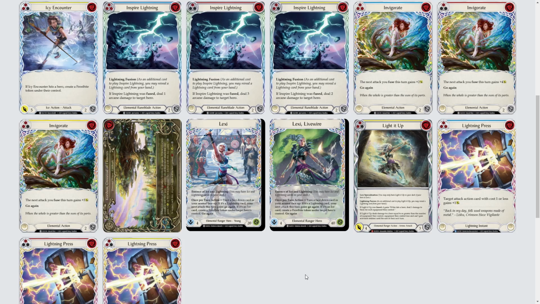Light It Up is an interesting card. It's her specialization. It's a yellow arrow for 1. So it's a normal arrow stat line, attacks for 4, which is a good breakpoint. And depending on how many equipments your opponent controls, if you fused it for lightning, you deal 1 on hit to them for every equipment they control.